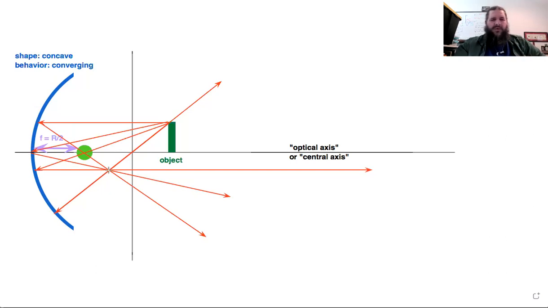Those are all going to meet in one point, which means if you, as the observer, are standing somewhere else, let's say you're the observer and you're standing over here. As the observer, you would see these rays of light. These rays of light are coming from here and they hit your eyes, and your brain thinks, those rays of light must have come from what point? What point does your brain think these rays of light are coming from?